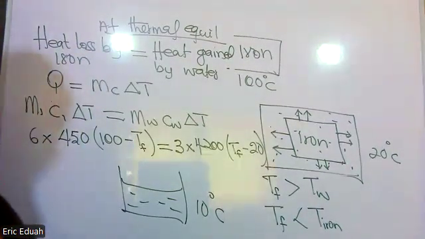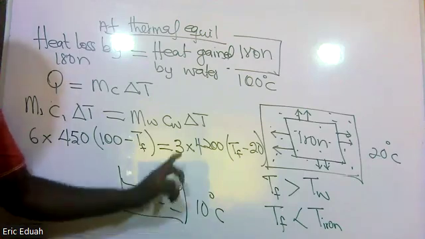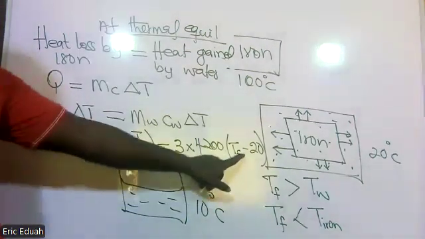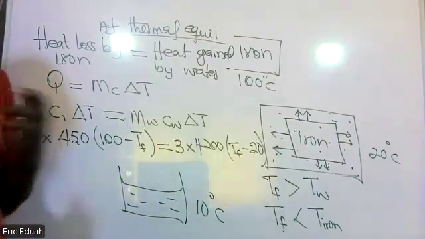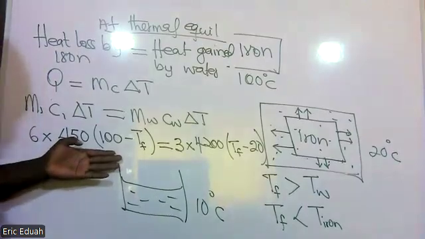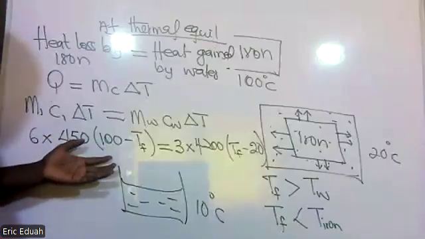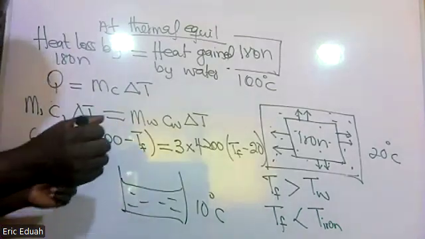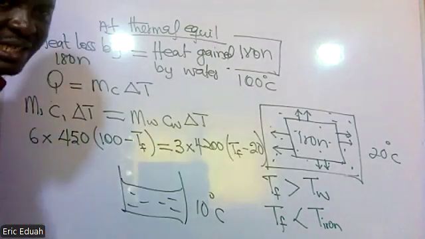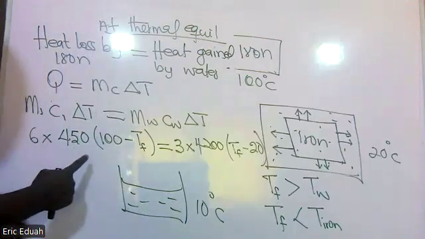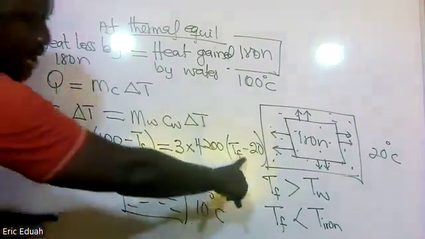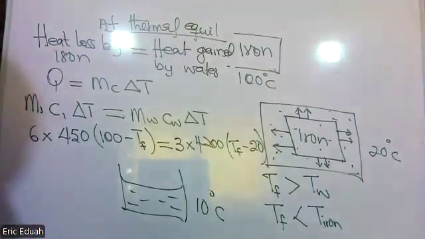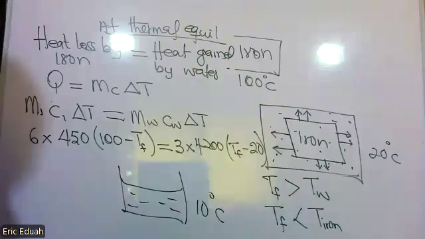The final one. So if we are looking for the change in temperature for the water, because the final is greater than the initial, we subtract the initial from the final for the cold water. Now for the hot water, we heated the water to 100. So the initial temperature of the source is greater than the final temperature of the mixture. So for the hot water, if you are looking for the heat energy loss, it will be its initial higher temperature minus the final temperature of the mixture. Are you okay? Not really.